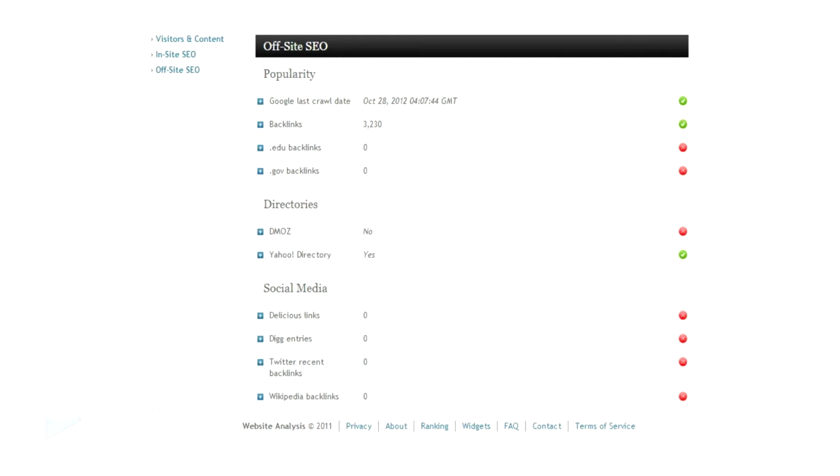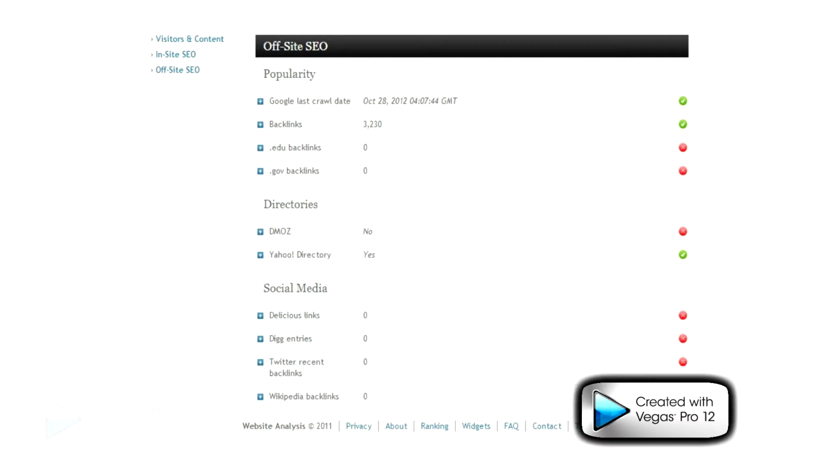Now let's take a look at their backlinks. They have a decent amount of backlinks, but again, you can easily beat them here too. And Google loves backlinks. They're kind of like referrals to your business. The more you have of those, the better, and you want to get your backlinks from related local websites if possible. Also, keep in mind, there's 2 different types of backlinks.